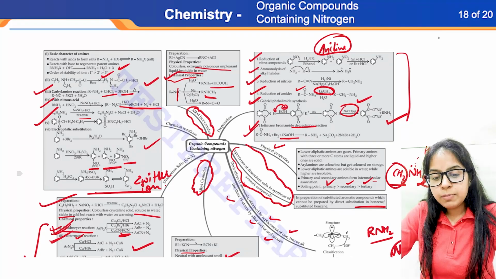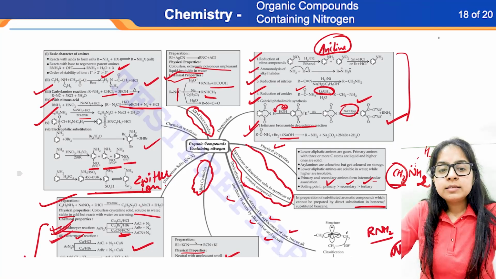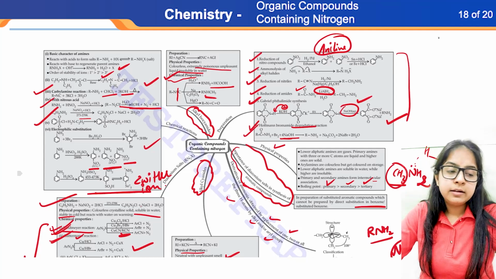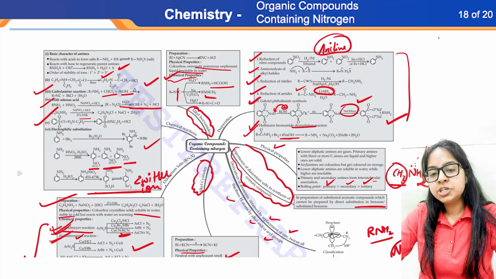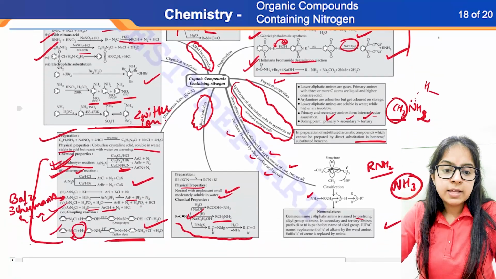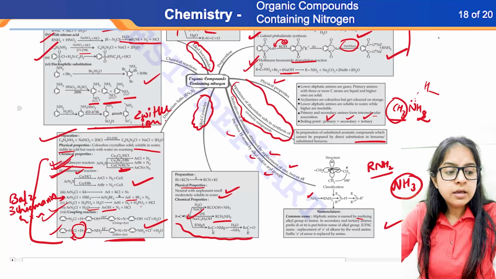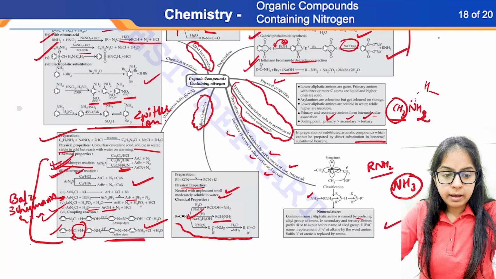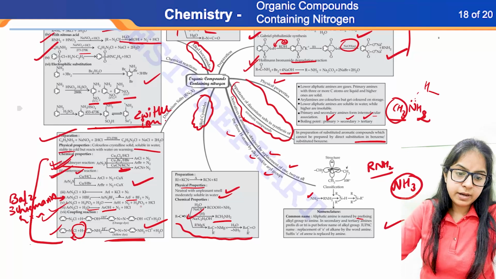The physical property depends upon the hydrogen bonding that is in between the primary, then the secondary, and then the tertiary. Primary is more hydrogen bonded than the secondary one, and in the tertiary one there is no hydrogen bonding at all. After that, the importance of diazonium salt is the formation of the substituted aromatic compounds, because some aromatic amines do not get substituted easily. That's why the diazonium salt is a better option.